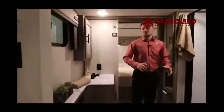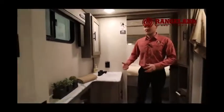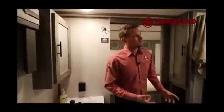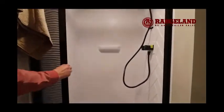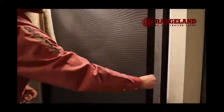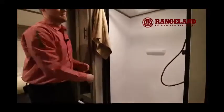While we're inside this bathroom, look at the amount of space that I have in here. This pass-through bathroom is great because it gives you a ton of storage, and of course it gives you a large shower. So while we're looking at the shower here, this is actually a full plastic shower surround, so it helps keep your walls protected from the water. Plus, it's actually got a really, really nice sliding shower door. It's a lot better than a lot of those flimsy curtains you may see in a lot of other brands.